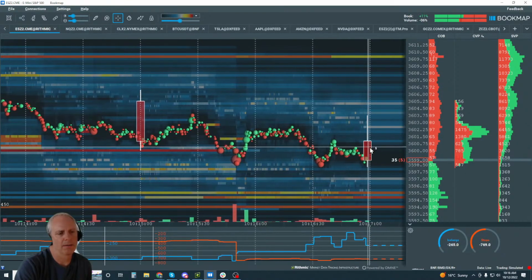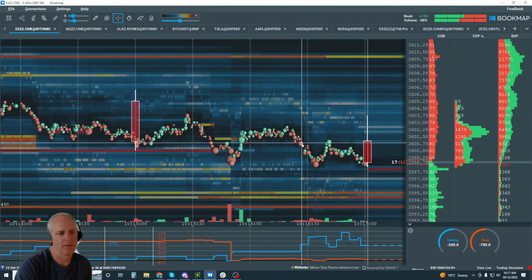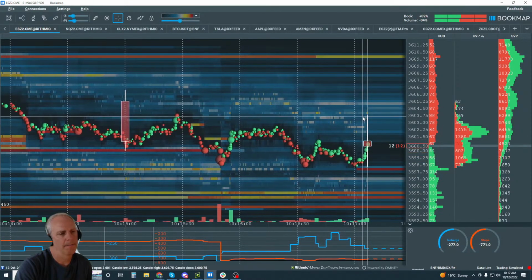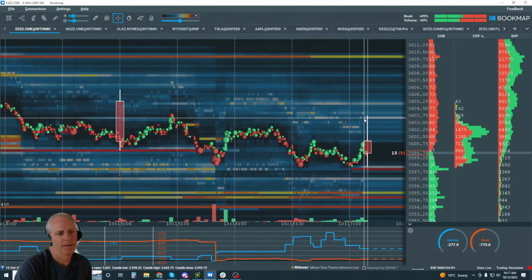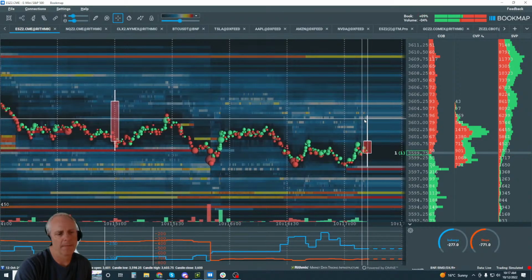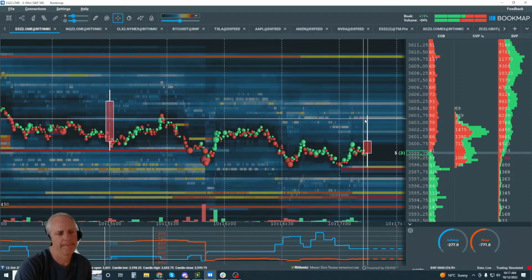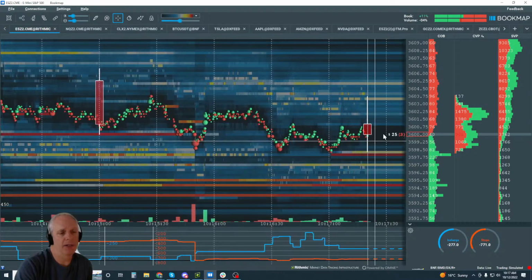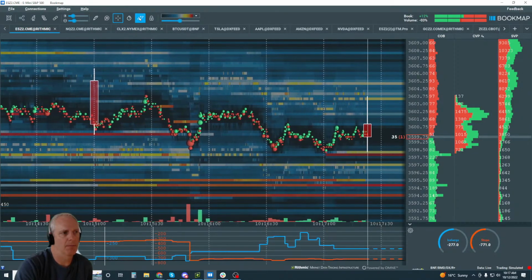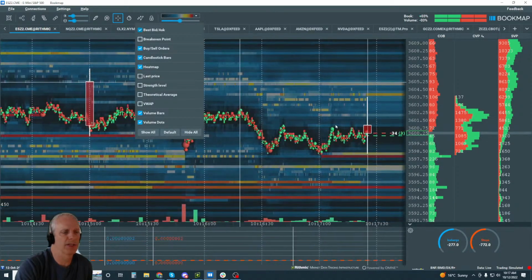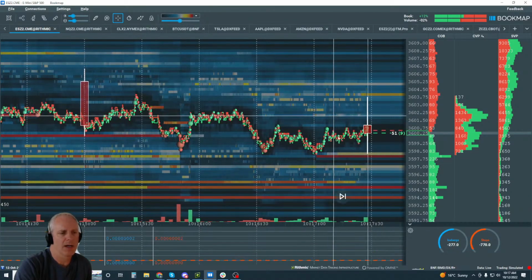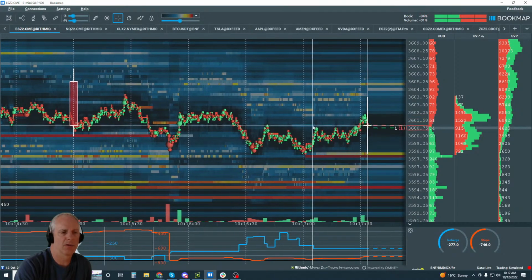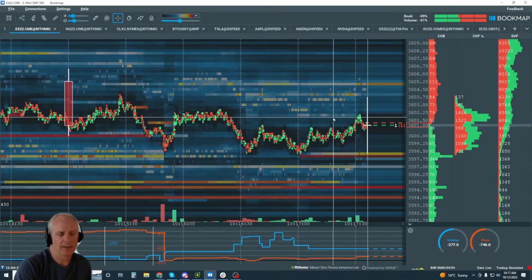So yeah, we got our pullback right to here where these sellers came in, and then back and forth, and some buying actually. Nothing really good here, guys. We're looking at this and trying to read the order flow, and it's just not giving us a good reading here. We're looking for clarity in the order flow, and it just didn't give it to us. We don't know, and that's fine.